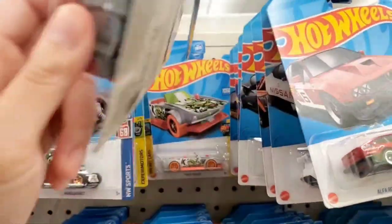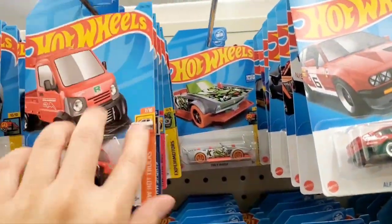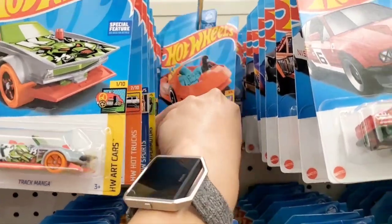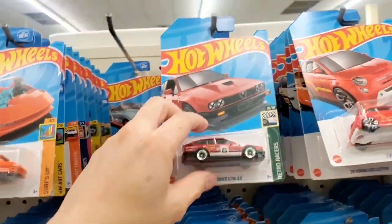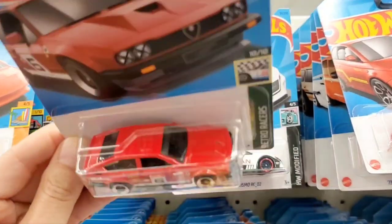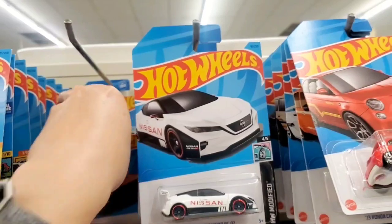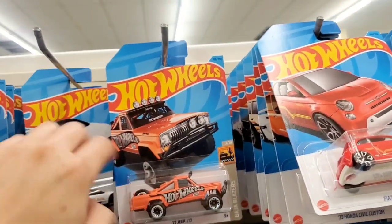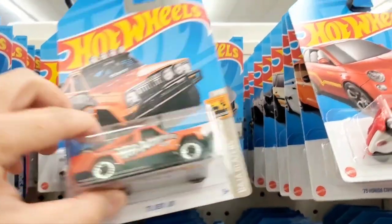It does give you an 80s vibe. Here's that Mighty K vehicle, recolored in red. I believe in the end case that's supposed to be the super treasure hunt, but looking at it really quick it's not the super — it's supposed to have a darker metallic red paint with real riders, but that one has just regular plastic wheels. And then here's the Alfa Romeo retro racer — very cool. I like the paint scheme and the graphics all over it. And then here's the Nismo Nissan Leaf, they keep on recoloring that one, and here's a Jeep J10, very interesting.